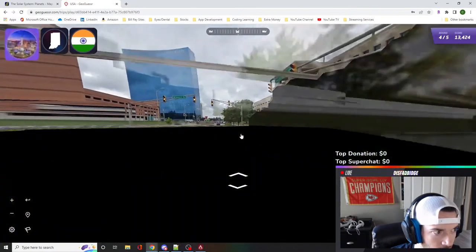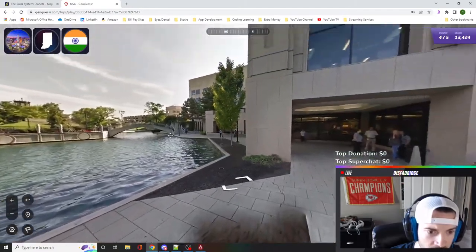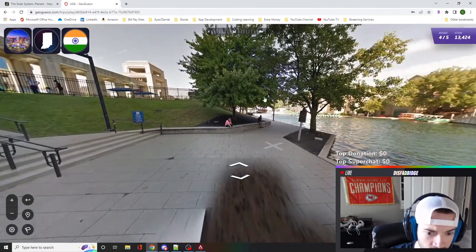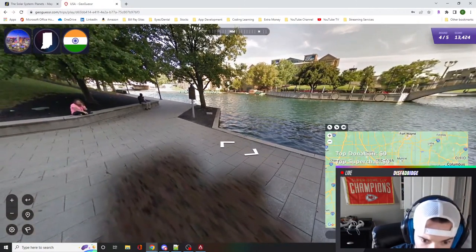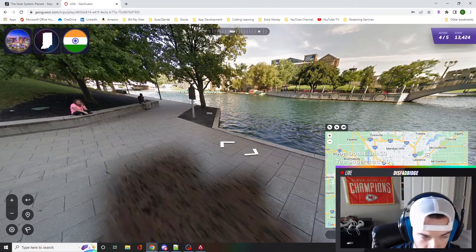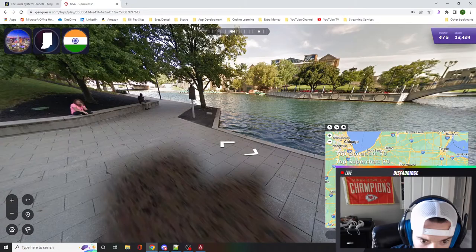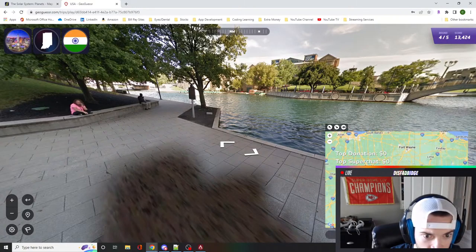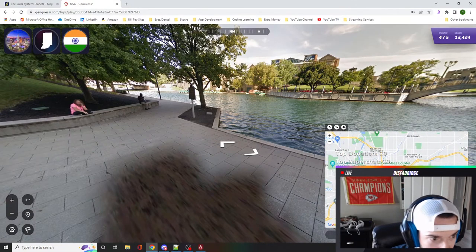JW Marriott. I feel like that might be important. What the heck is that? Where the heck did I just zoom to either? What the heck is that? It's gotta be like Indianapolis, right? It's gotta be. What else would it be? Don't think it would be Fort Wayne. Is there any little rivers in Indianapolis? There is.